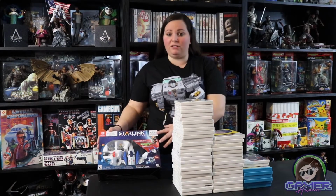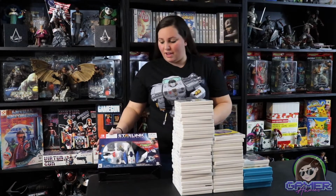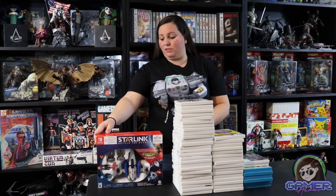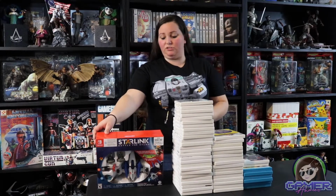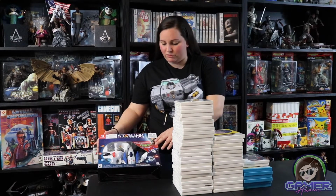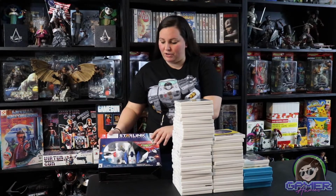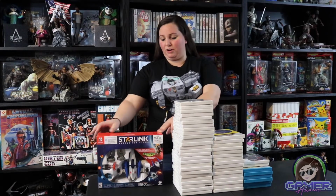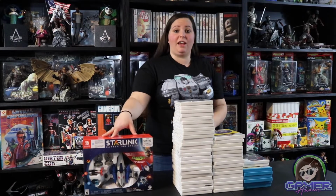So just because of that, I had to score this and add it to my Star Fox shelf, as this is just really cool, and I'm actually pretty excited to try out this game, as I don't really know too much about it. I remember when they came out, a lot of the figures and additions to this game were pretty expensive, so I'll have to try this out. And of course, we have Fox McCloud, so that is just really cool. This is the only variant that has that, as it is Nintendo related, so of course the PlayStation and Xbox variants don't have that. So this is really exciting, and I am thrilled to add this one.